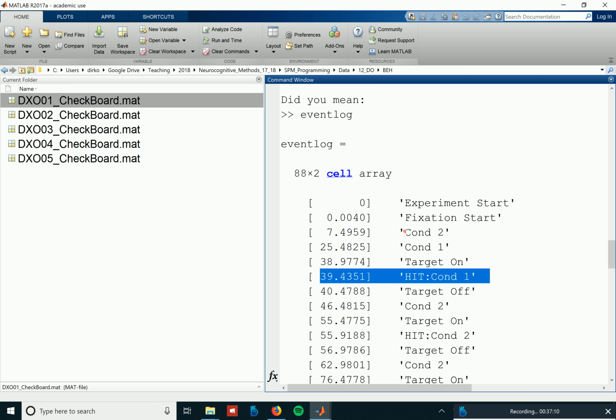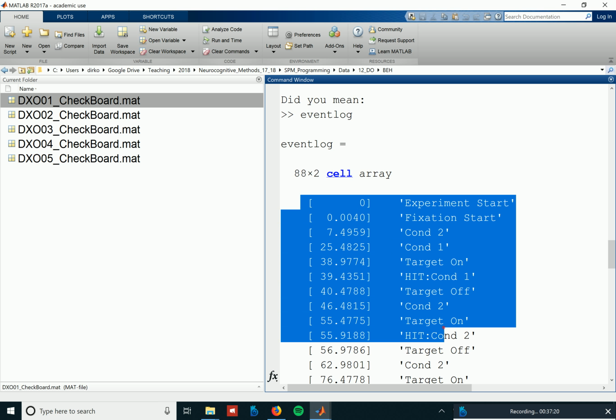So there are two things to say about these things. So first of all, there's now the BIDS format for coding events in a standardized format, so that it is the same information as you have in this event log, but in a more standardized fashion. This is one thing that is good about BIDS. And what else?